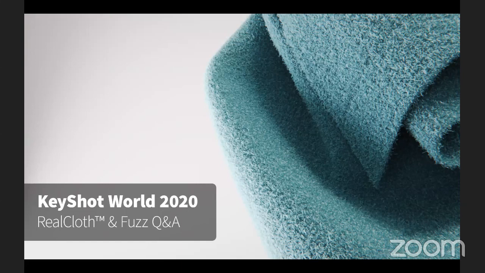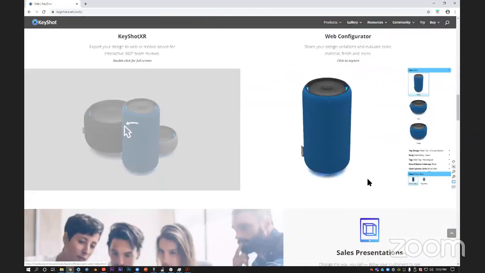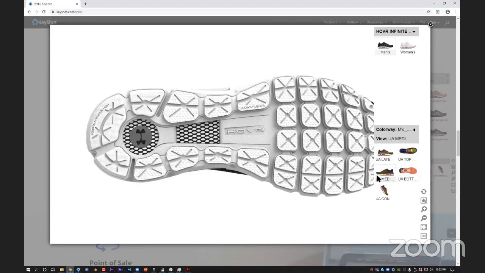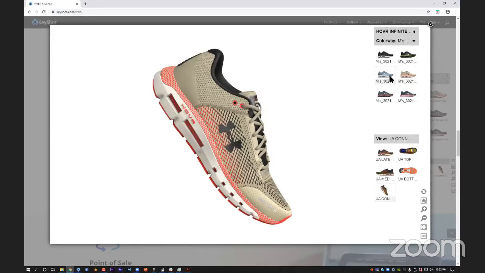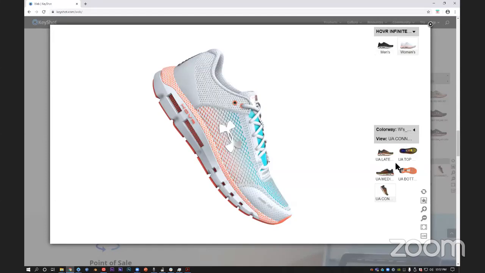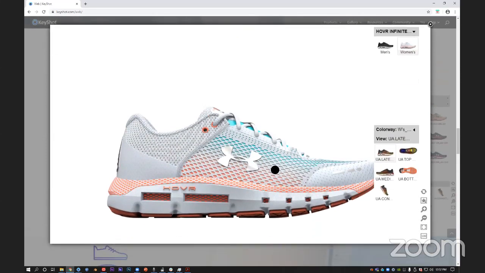One customer is asking if you can open this with the free KeyShot viewer. You can. The free KeyShot viewer is available, and so you can actually save out your configurations in real time and push those out to people. A lot of times people are using that for example, setting up the different model sets or multi-materials, pushing it to a customer who can then download that with the free viewer and then see what those different options are. So it gives you a chance to give them a real-time view without having to give them the full power of KeyShot or being able to edit it. So you are controlling what they can see. Obviously, you can also output that out to the web configurator as well if you don't want to give them the free viewer. So I believe that answers the question.